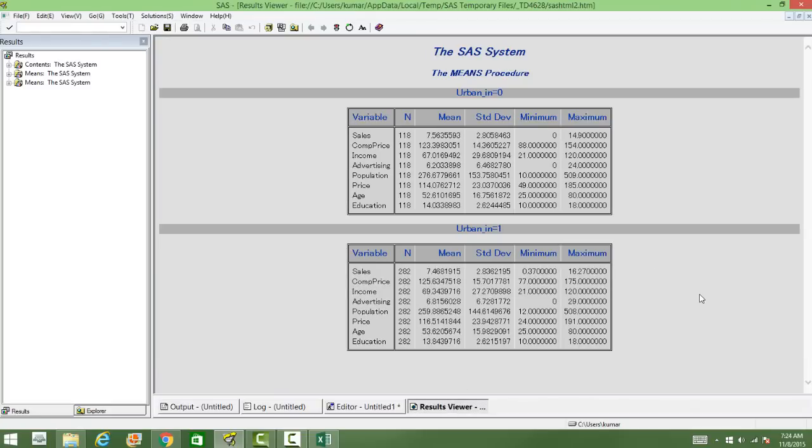Now we have got the proc means values for the urban and the rural areas. You can see the sales values have a slight difference: 7.56 in the rural, 7.46 in urban.